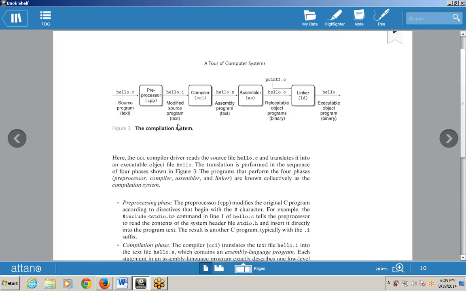So a compilation system converts the program into these forms. There are multiple phases in the compilation system: preprocessor, compiler, assembler, and linker.